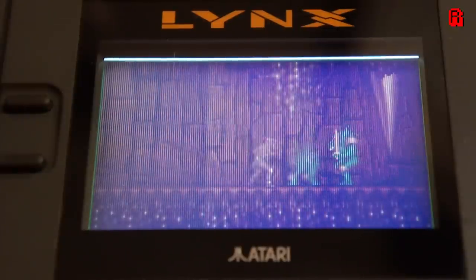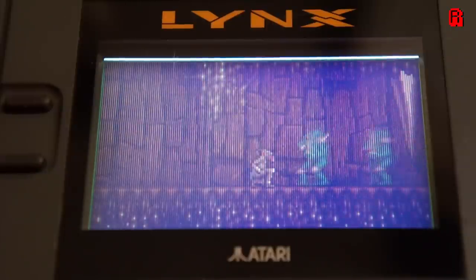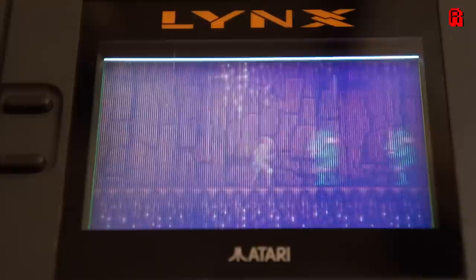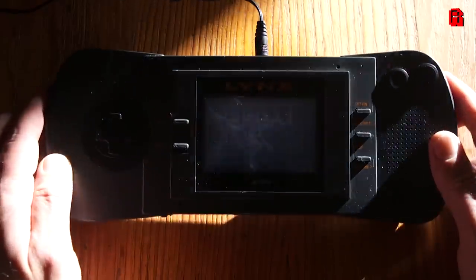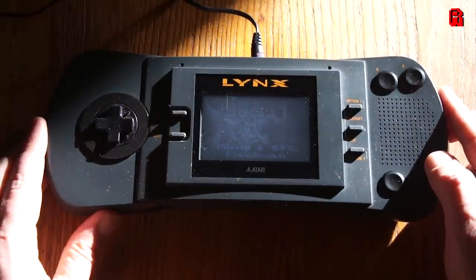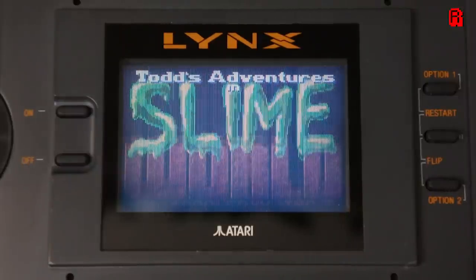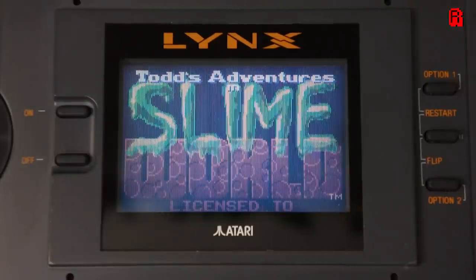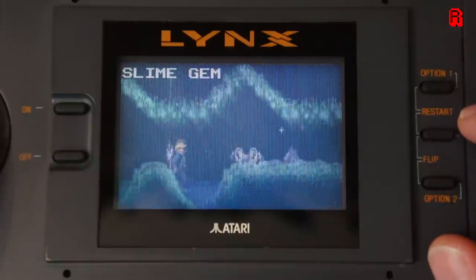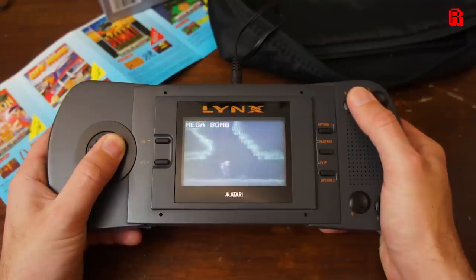Passive matrix is still very much in use today when combined with bi-stable technology. Something that's bi-stable can rest in one of two states, so the pixel could be set, and even when power is lost, it could remain in the state it was left in. The combination of the cheap passive matrix grid and bi-stability — meaning whatever's on the screen remains with little or no power — gives us all the ingredients for e-paper, which has found its purpose in e-reader devices. Great for books, but not for left hooks in Double Dragon on our Atari Lynx.